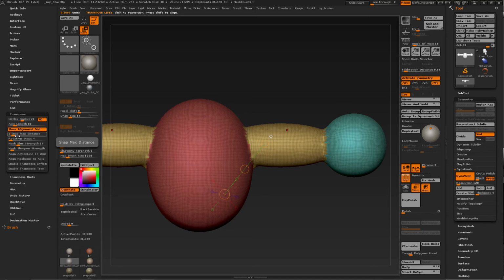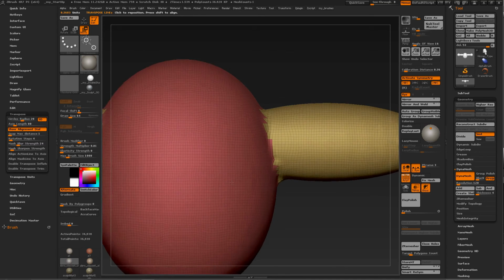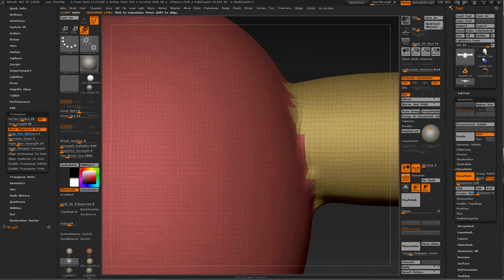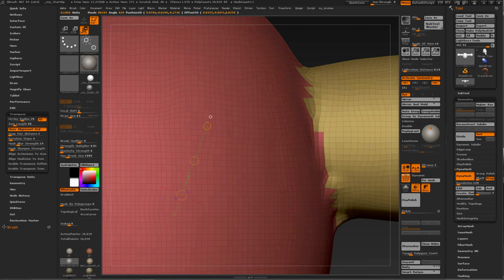So when I set it to 1, for instance, now you can drag it over here, and it will take a while before it snaps. You see it snap to geometry, but I also can place it in between the vertices. So with the higher snap max distance, it will be harder to put, and I have to drag it out again, so harder to put the endpoint in between vertices.